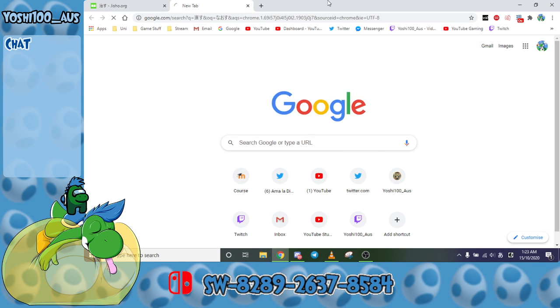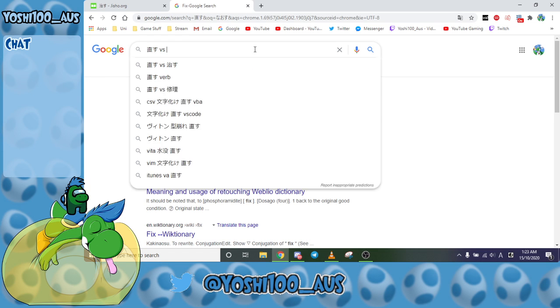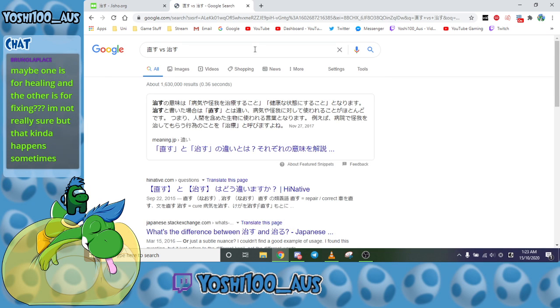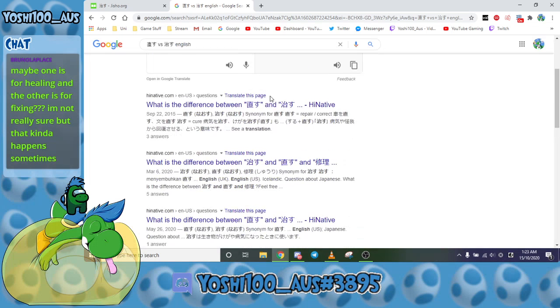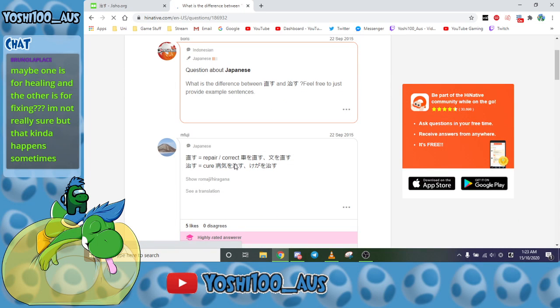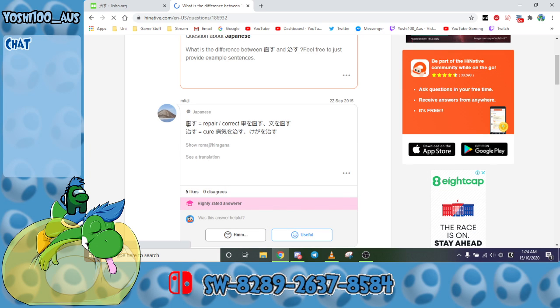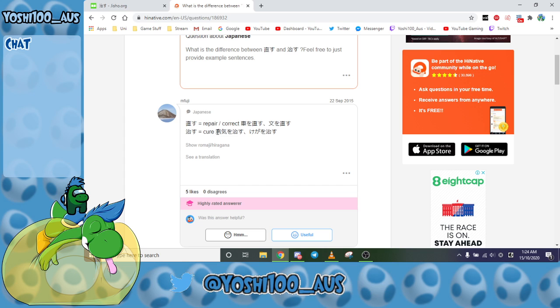Naosu. Oops. English, please. Naosu. English. Repair and correct. This one means to cure. Okay, so even though this one has cure listed under it, it's technically this one used for cure. Yeah, byoki or naosu. Right. And there's kuruma or naosu. So this one actually means repair and fix. This one actually means cure. Maybe they're interchangeable, but that's actually really interesting.